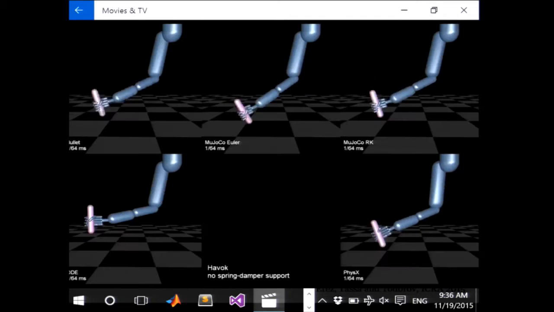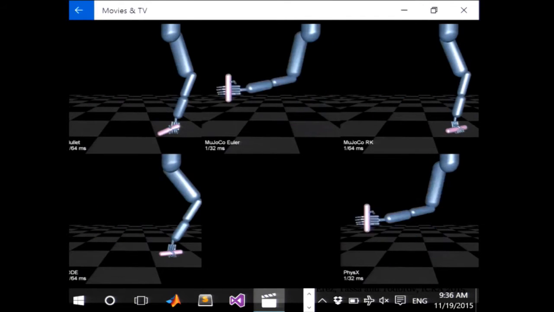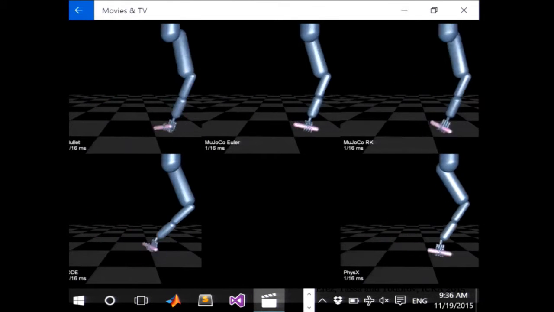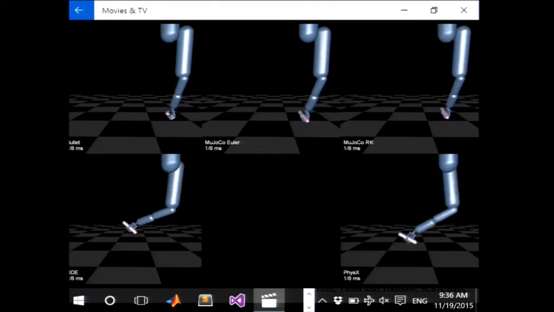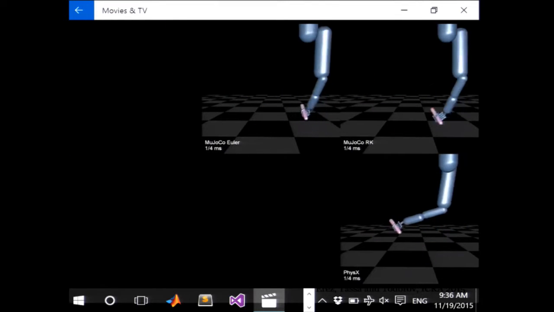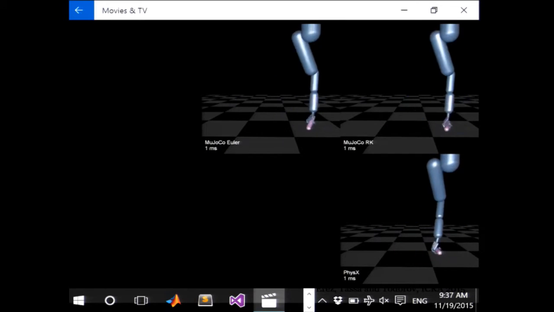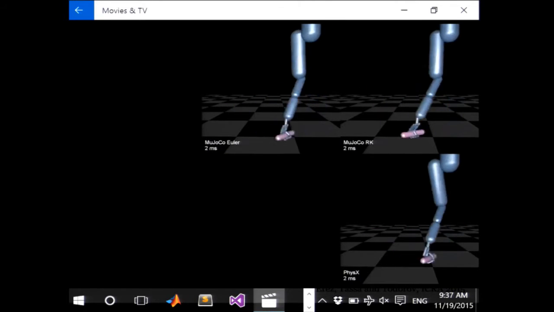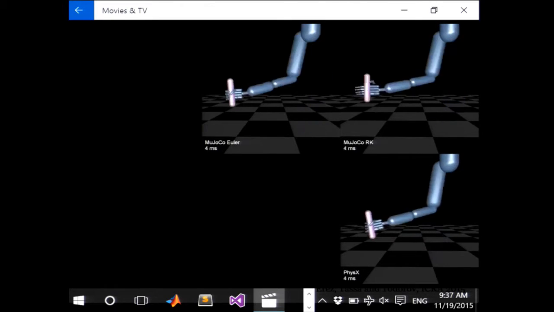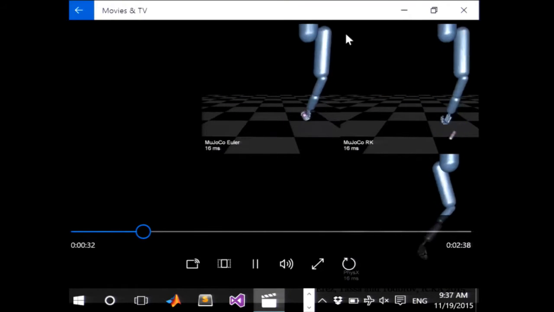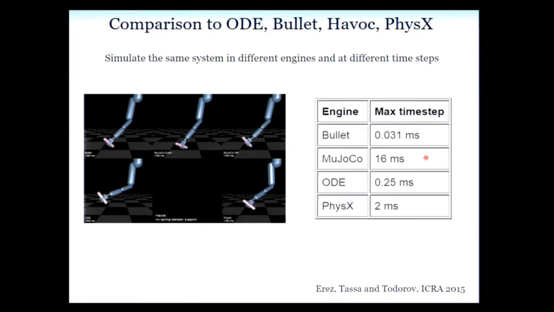Okay, so here's a little example of that. These are a bunch of different physics engines. We start with a small time step, and then we gradually increase the time step, and when a given engine drops the object, it's going to disappear. So these two disappear right now. This is the one from NVIDIA called PhysX, which is still surviving. It's going to drop it around here. And then these things happily keep going. So the point is that you need these large time steps to do planning in practice. And yeah, things can go crazy.